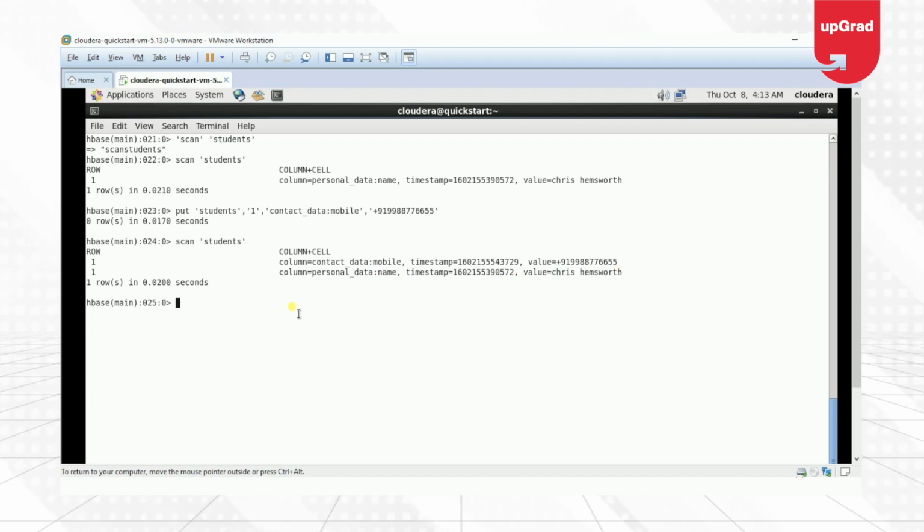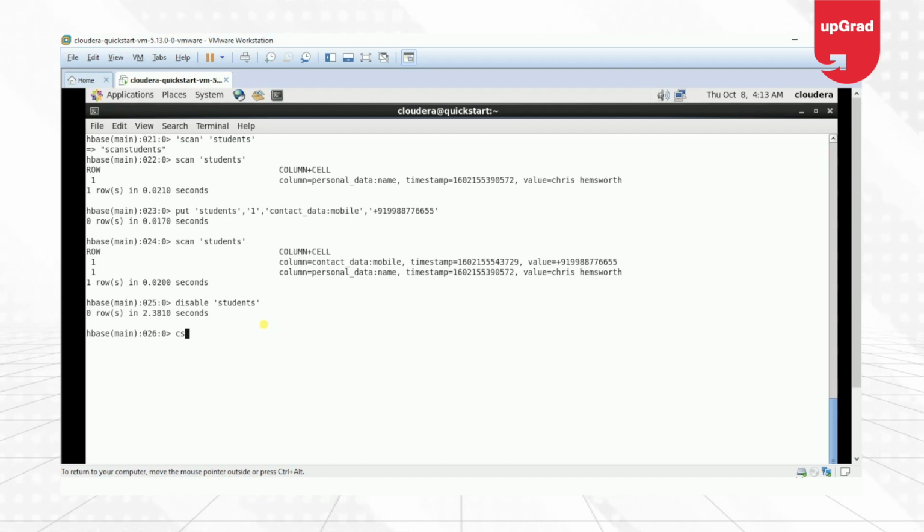Apart from that, we can do various things in HBase. For example, we can restrict a table from delivering its content, and we can do this by disabling the table. Let me show you how to disable a table here. So for disabling a table, disable students. Now the disable command basically prevents or restricts the usage of the table. It disallows, or basically cancels, every command or request sent for that particular table. So let me show you a demonstration here.